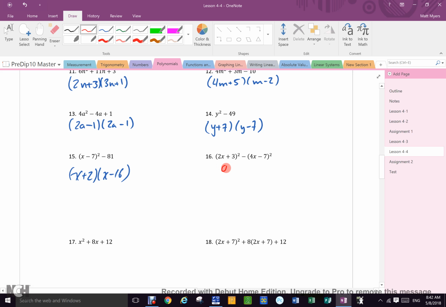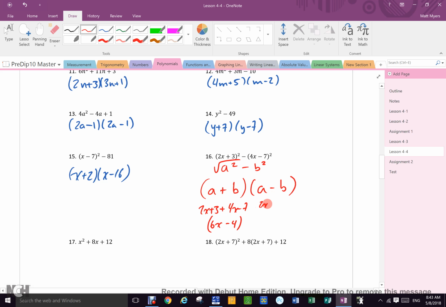All right. I'm going to actually do this one. Everyone should be happy with that, right? As soon as you see squared minus squared, you know you square root the first one, which would be a, plus the square root of the second one, which would be b. Then you would do it again with a minus, right? But what's a? 2x plus 3. Plus, what's b? 4x minus 7. What's 2x plus 4x? 6x. What's 3 minus 7? Negative 4.